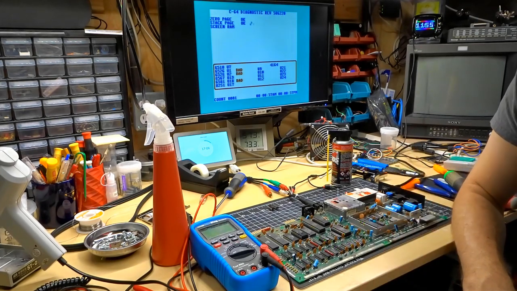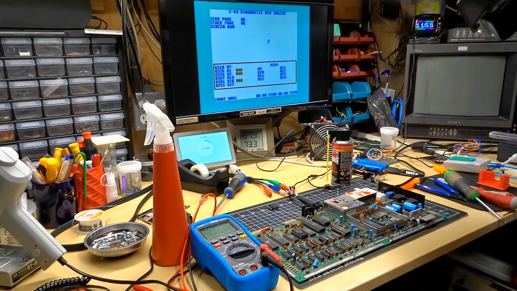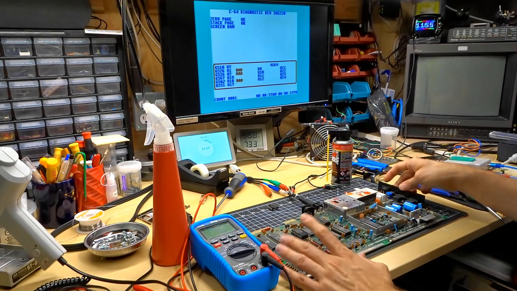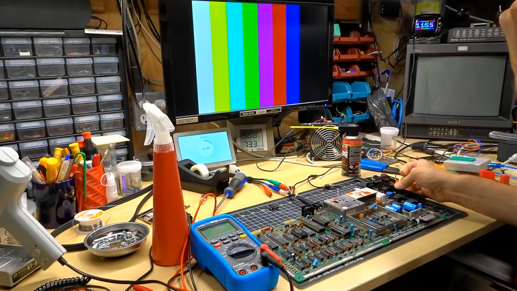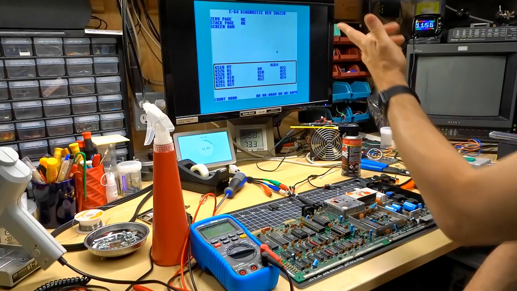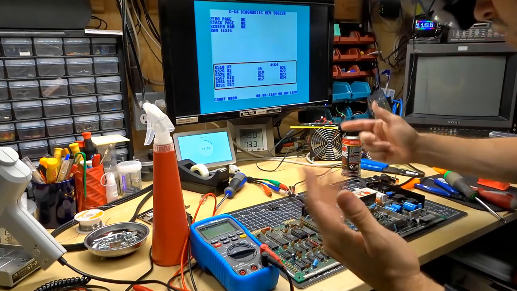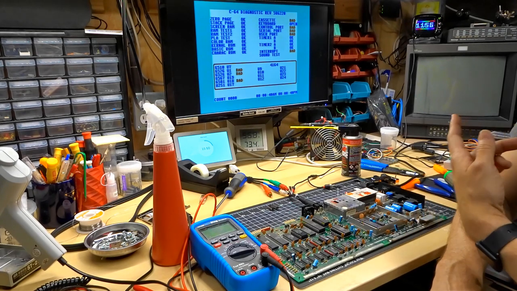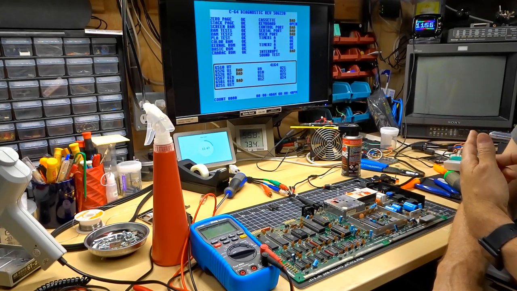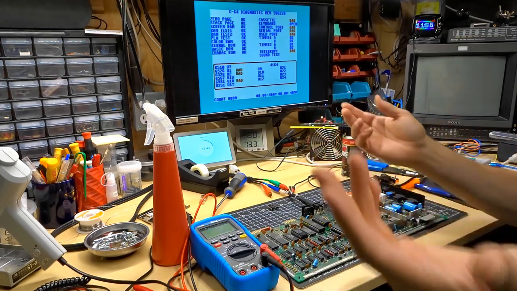That SID does not sound healthy. That is not. How could we have another SID that sounds bad? I'm shocked. I mean, maybe they sound fine in games. I don't know. It's really buzzy now. Even though there's no sound being produced, it's quite a lot more buzzy than it was earlier. It's like the notes are playing wrong.